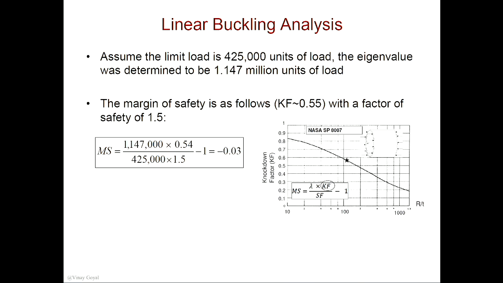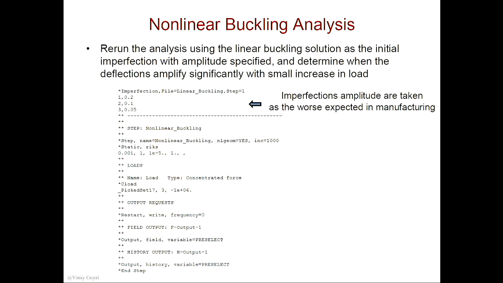What you need to do is to run, so the input file looks like everything else you saw before. Nothing changes. The only thing that will change is that you will have a start imperfection before the step definition. And in this start imperfection, you're going to include the modes here. And you're going to select some modes. And what you're telling Abaqus at this point in time is take those mode shapes that have been normalized to 1.